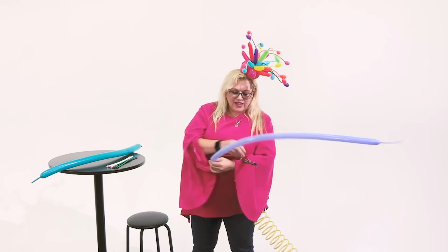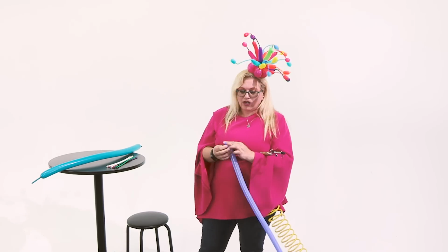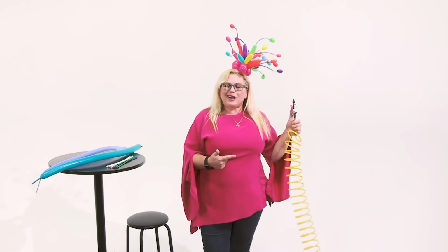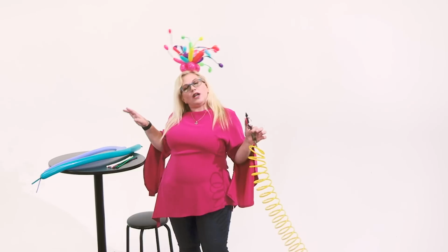See? So this is kind of my workhorse go-to, and over the past 20-something years, I've probably gone through 4 or 5 of them, but they're so cheap, it's not a big deal, and they work great. So this is what I recommend for a simple compressor to inflate your non-round balloons.